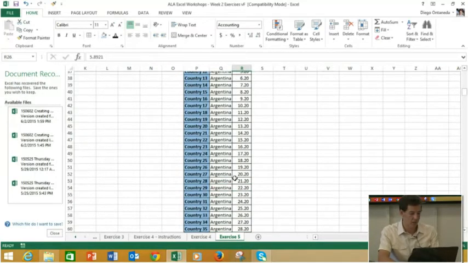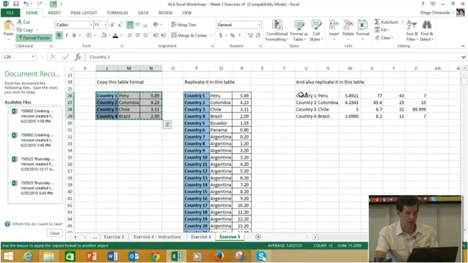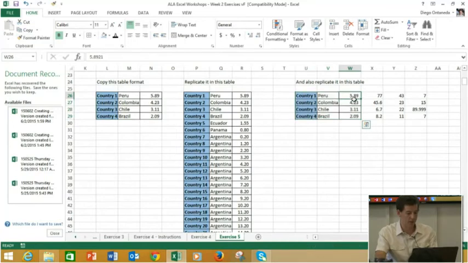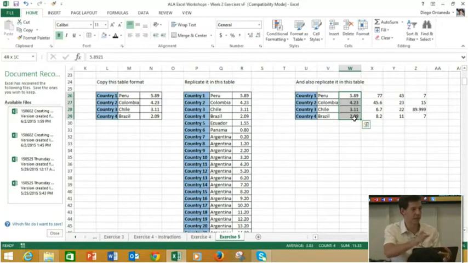Same here, you might want to copy maybe these three, and then maybe you only want to replicate this format on the numbers, but not the other two. So then you copy this one, and then you go there. All I did was copy the format from these four, click Format Painter, and then do Control-Shift-Right, and that pasted across to the right until the end of the data set.